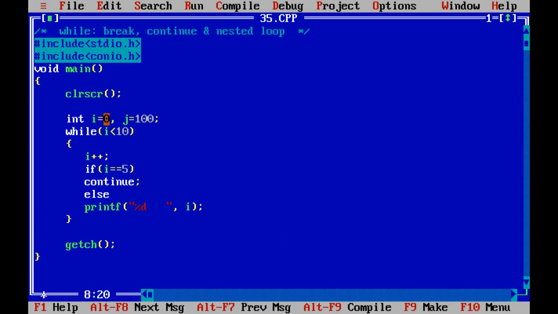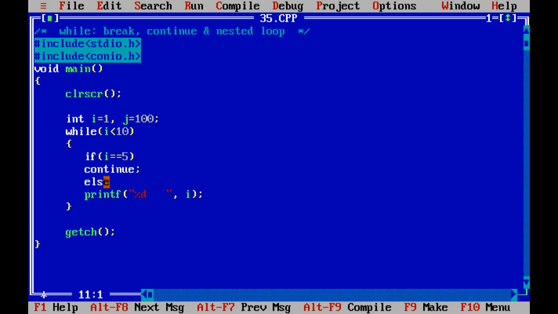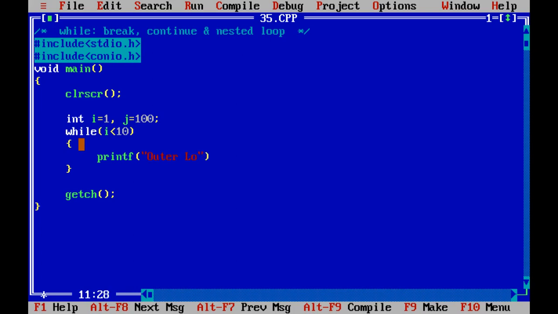Suppose i is equal to 1. While, printf outer loop, i is equal to %d, \n, i.